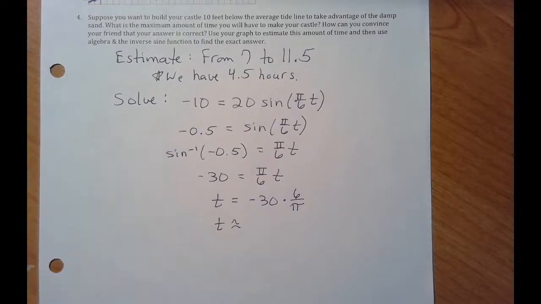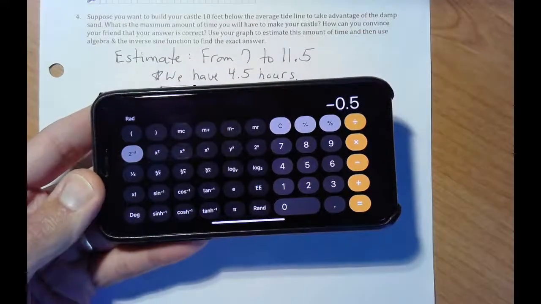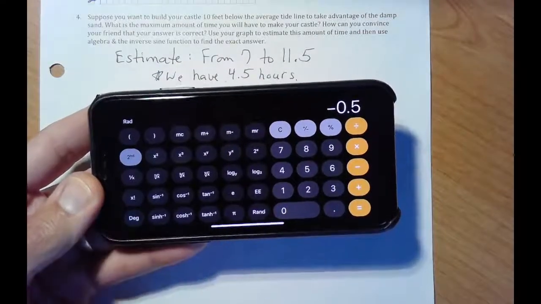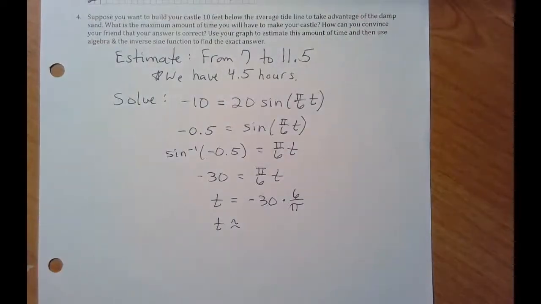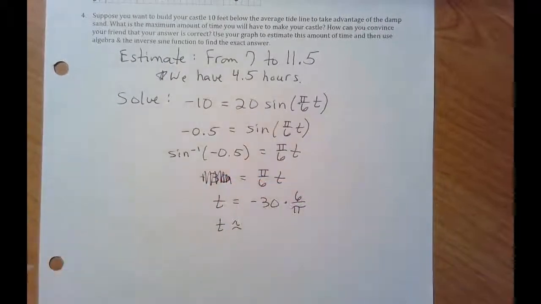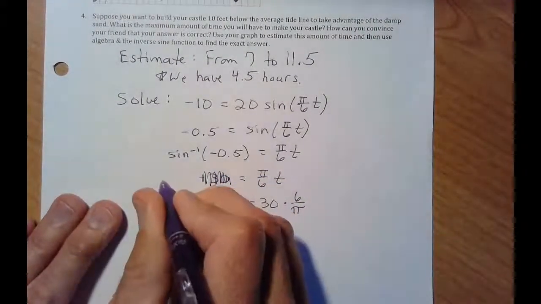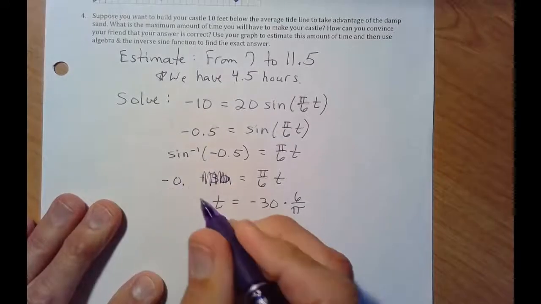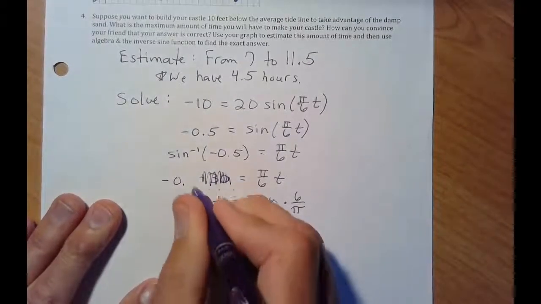But you know what, I'm not in radian mode, so scratch that. So let's go back and redo everything. So it's 0.5, make it negative, and then I have to be in radian mode. I know it's radian mode because it says rad in the corner now. I had to touch that bottom button. So I take negative 0.5, and now I'm in radian mode, and I do inverse sine. And instead of this being negative 30, because negative 30 would be negative 30 degrees, this would be negative 0. And I'm going to go to 2 decimal places, 5.2.